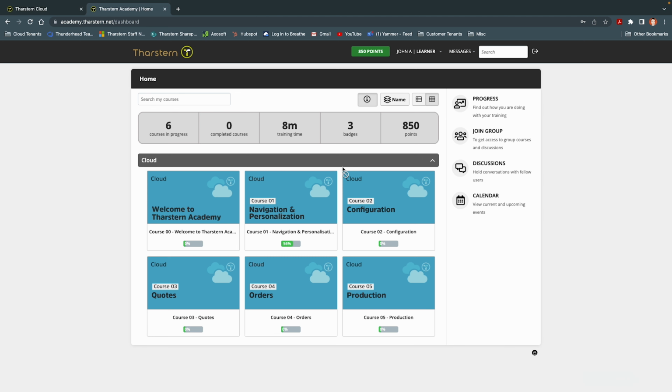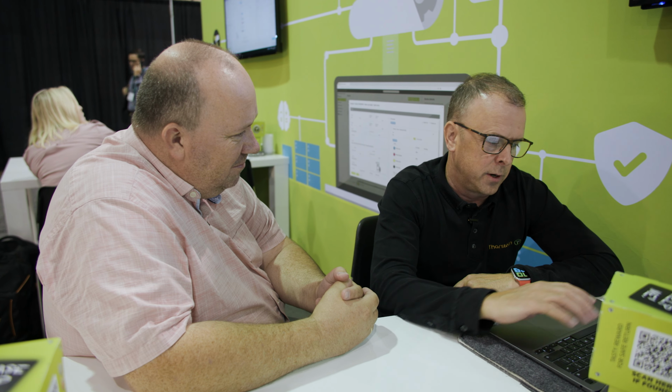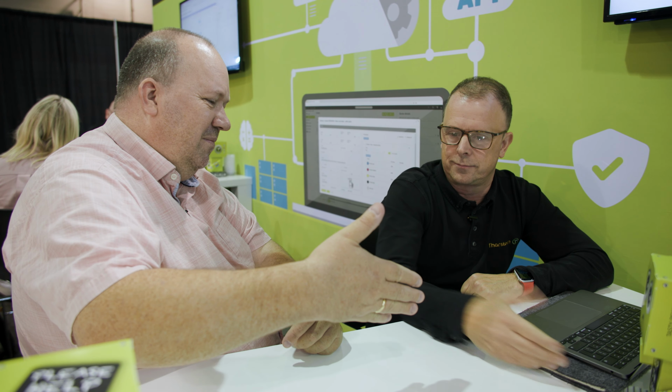Since it's web-based, you can do online demos easily, right? Yeah, we can do online demos, and even if you're interested in trialing it, we can arrange to have your own environment spun up, and people can actually get their hands on it and prove to themselves that it's going to deliver value before they make a commitment.